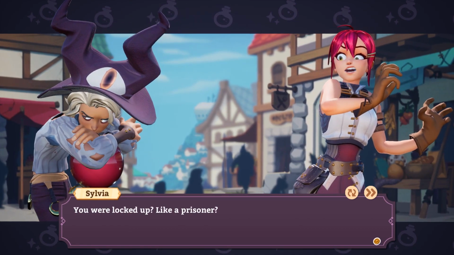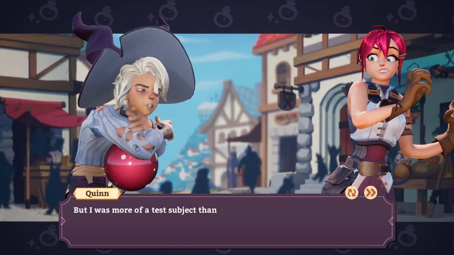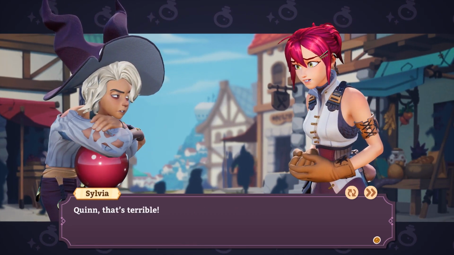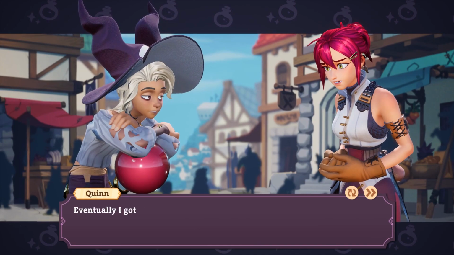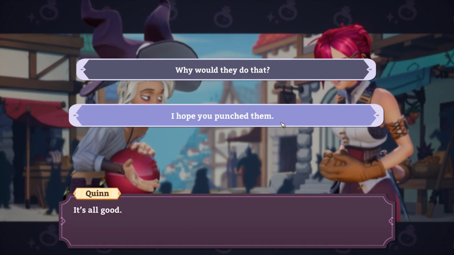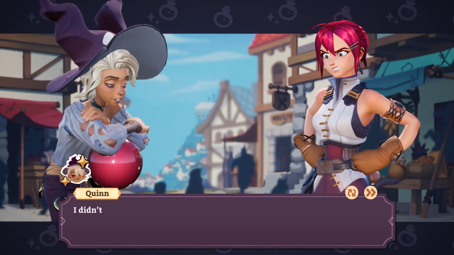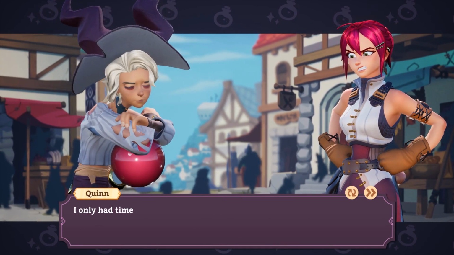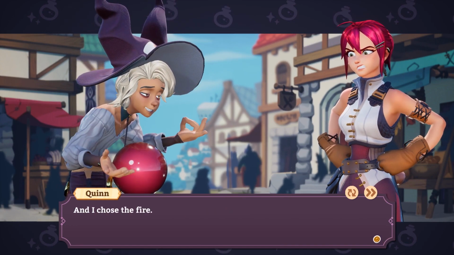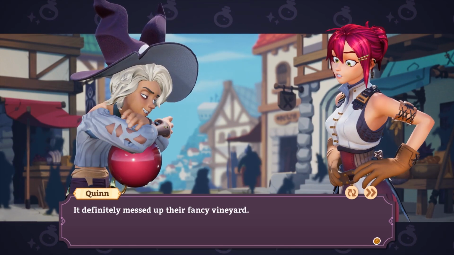You were locked up like a prisoner? Well, there were bars on the windows, but I was more of a test subject than a prisoner. Quinn, that's terrible. It is what it is. Eventually I got out, got away. It's all good. I feel like they'd prefer that one. I hope you punched him on the way out. I didn't. Only had time to punch them or start a fire. And I chose the fire. Oh, good call. Definitely messed up their fancy vineyard.